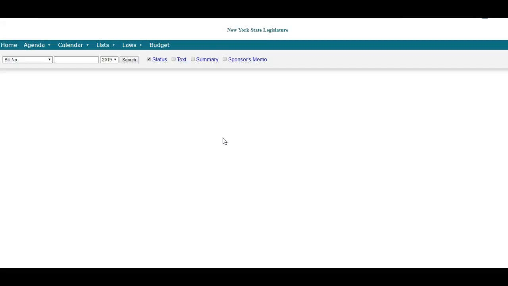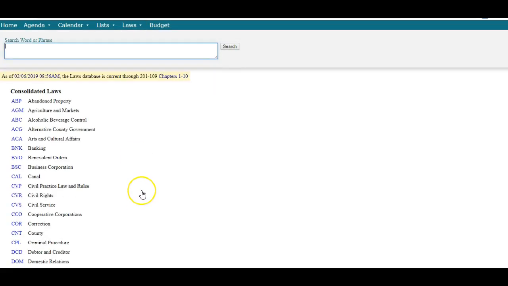Once we get there, a couple of things you want to be aware of. We will be coming back to this site a few more times, so you want to get a sense of its organization. The basic sense is that this home page will give you legislative materials. We'll be talking about that in a couple of weeks. But for the New York statutes, the code, you want to go to Laws of New York. So again, you need to read the screen and be aware. You don't want to be searching for bills when you want to look at the laws.